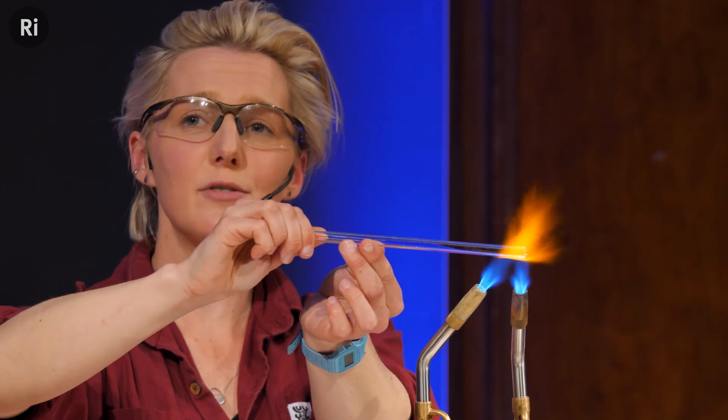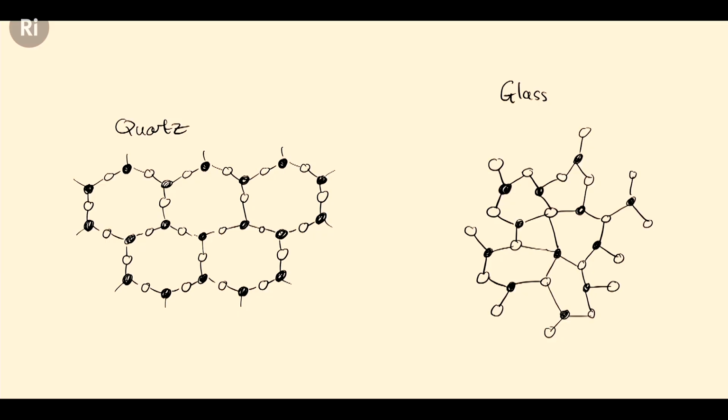So if you can see from my little diagram, the atoms in glass, the molecules in glass, are randomly oriented. Right, there's no real structure to them. They're just sort of in there, all higgledy-piggledy. And that's very different from other sorts of materials like quartz and ice and metals. In those materials, the atoms are in what we call a crystal structure. In crystal structures, there's a very neat order to it. There's lovely symmetry, as you can see from my little diagram of quartz.